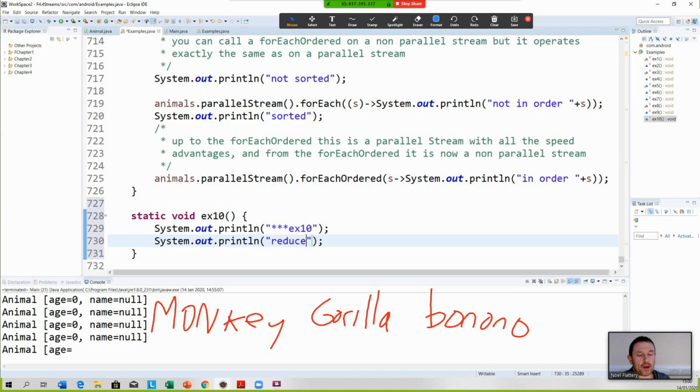Now, there is another reduction, called reduce. What the reduce method allows you to do is reduce your stream to any one type of object. What do I mean by that? If you have a list of numbers, you can add up all the numbers and produce the sum.